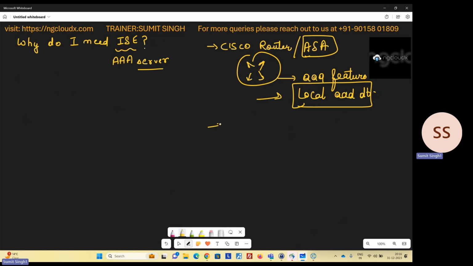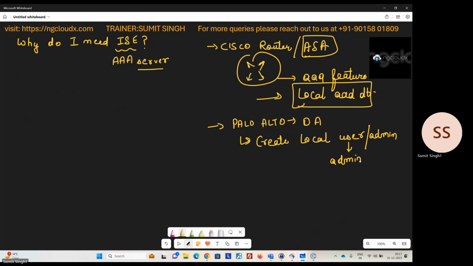Okay, let's take an example of Palo Alto or any other firewall as well. For them as well, for device administration, you can create a local database, create a local user, and associate that user or admin with an admin role, right?